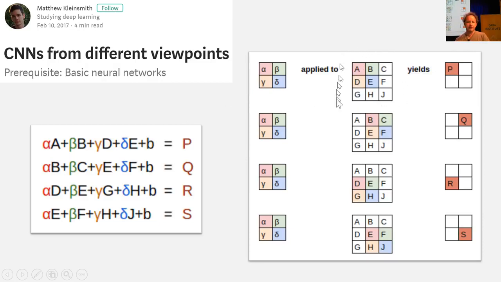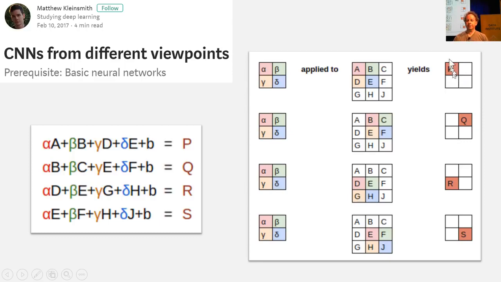It's a 3x3 image, and our kernel is a 2x2 kernel. We're going to apply this kernel to the top left 2x2 part of this image. The pink bit will be correspondingly multiplied by the pink bit, the green by the green, and so forth, and they all get added up together to create this top left in the output.